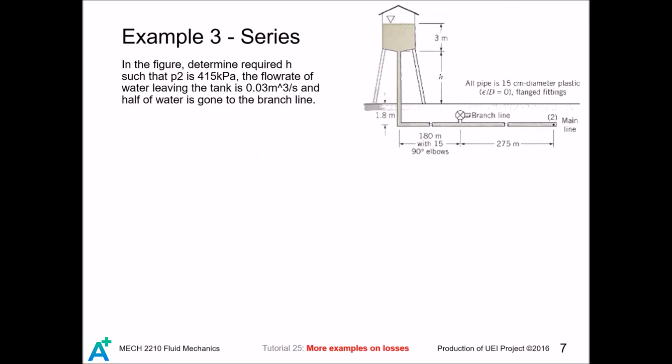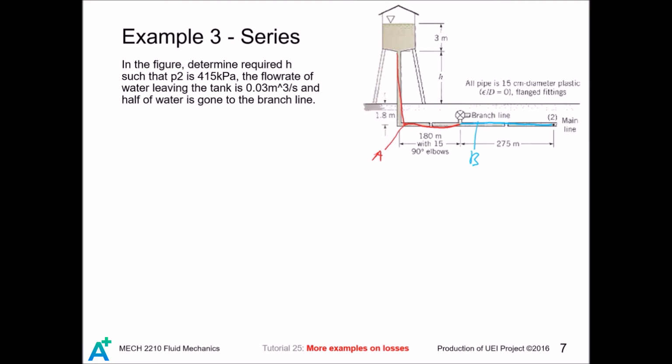For this problem, there are two sections that have different flow conditions. Let's label this section as A and this section as B. In particular, the flow rate, hence the velocity, in the second half of the pipe, that is pipe B, is half of that in pipe A. So, we shall separately consider each section. Let's see how we can do this.